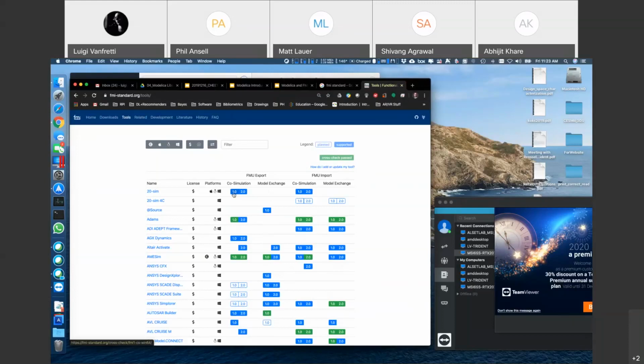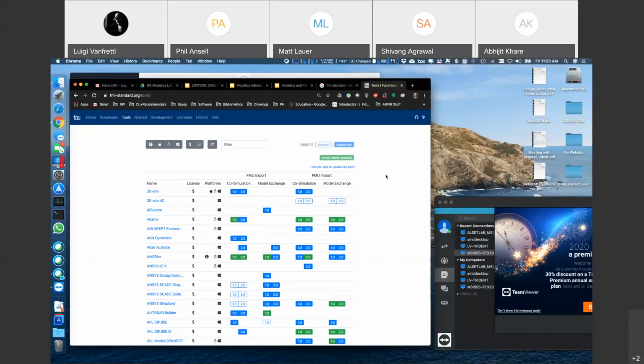The numbers 1.0 and 2.0 mean the version of the standard, okay? Right now most of the support comes in the form of version 2, and version 3 is being developed, which is probably going to be released next year.